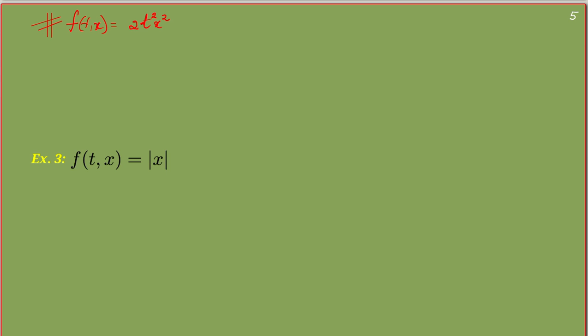Okay, so now here you have this function. This is the mod x function. So it is something like this. This is continuous, right? We have no doubt about that. I can write it here: the limit as x tends to c of f of x is equal to the limit as x tends to c of mod x, which will definitely have the same value. So this is a continuous function.